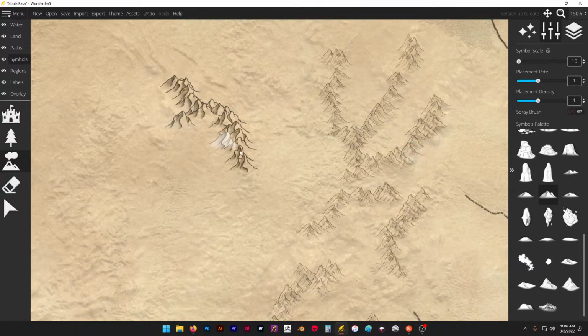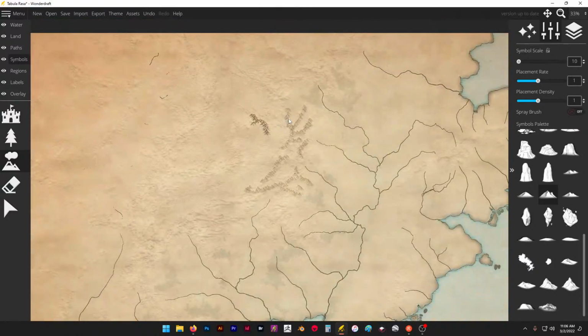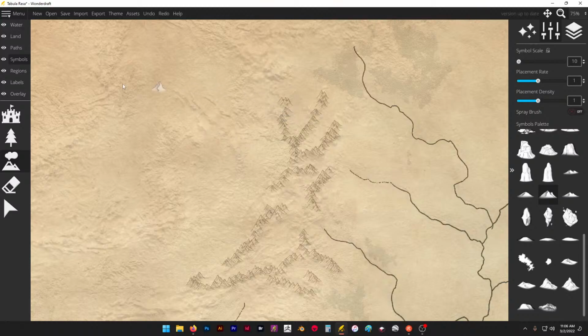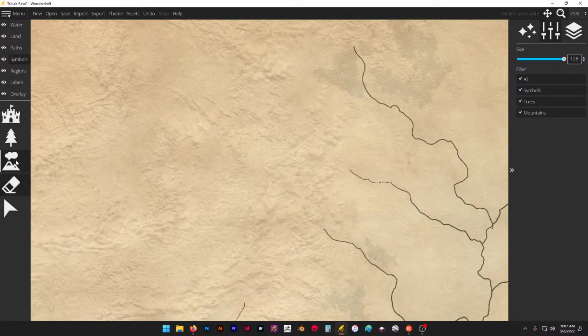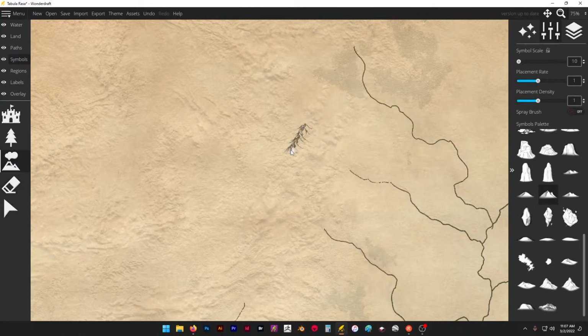I think I'm liking these mountains better. Yeah, we'll go with these because the contrast is a lot better. And I think my client will like that. So let's go with these guys. Let's just double check, let's see, we got small mountains here, big mountains here, smaller mountains there. Okay, cool. Let's hit that. These are actually a pretty good size. And we're just going to gently place where these are at.